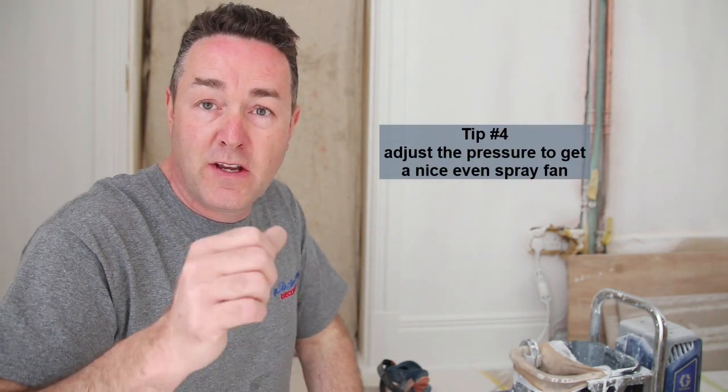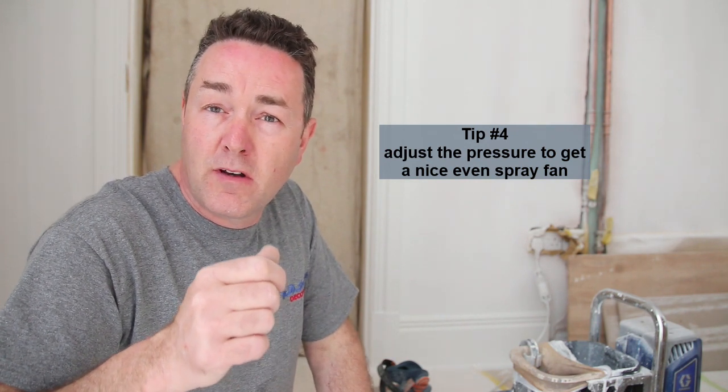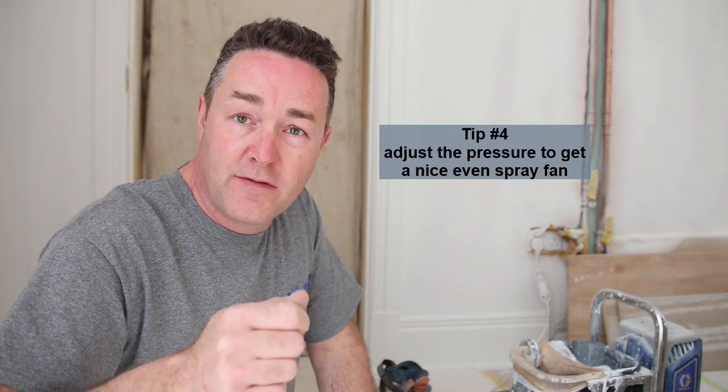If you find that your paint's too thick, you might want to thin it slightly, because what you might come across is you're spraying onto the surface. When it dries, it looks a little bit of a rough finish, a bit orange peely. That might be because your paint's actually a little bit too thick. Again, this will come with experience and a bit of practice. You'll know what you're doing.